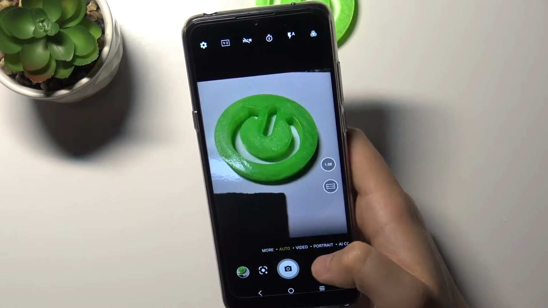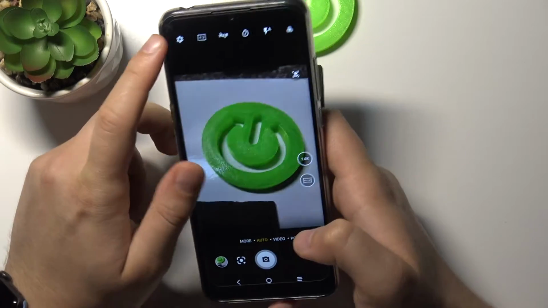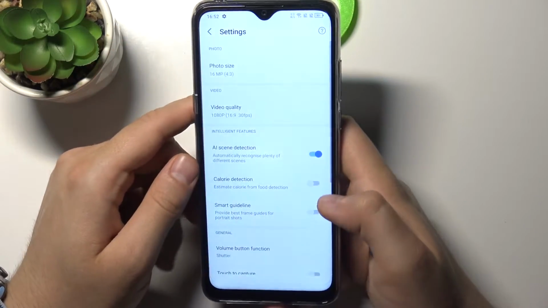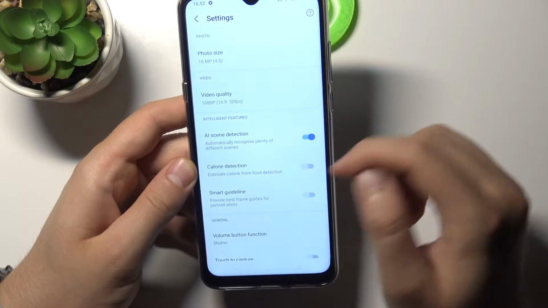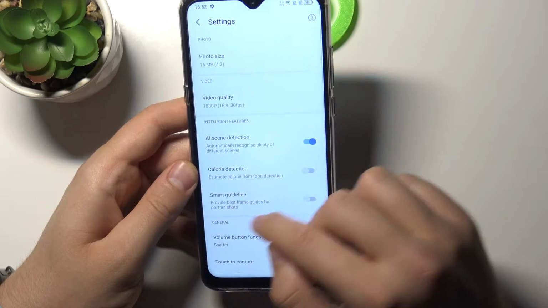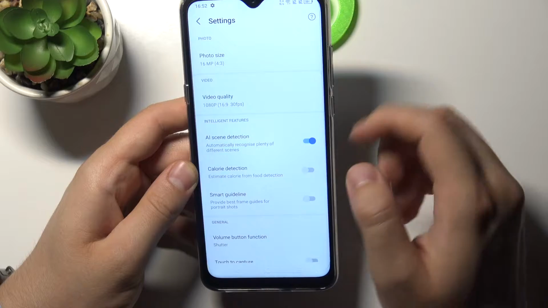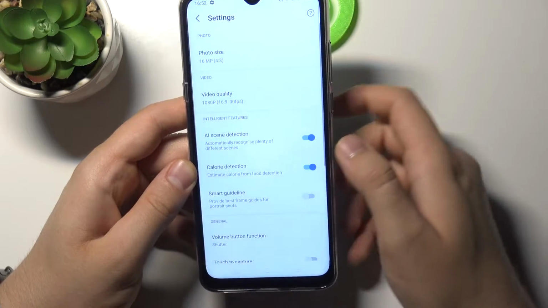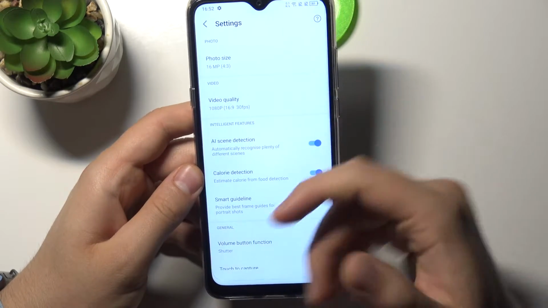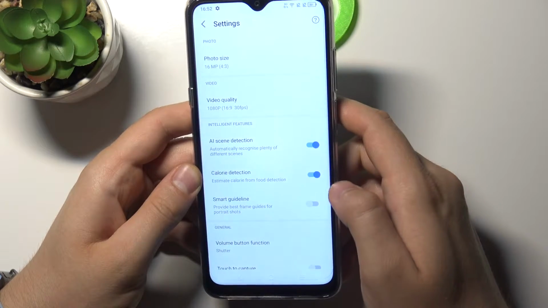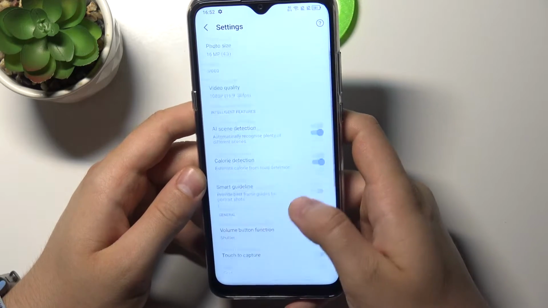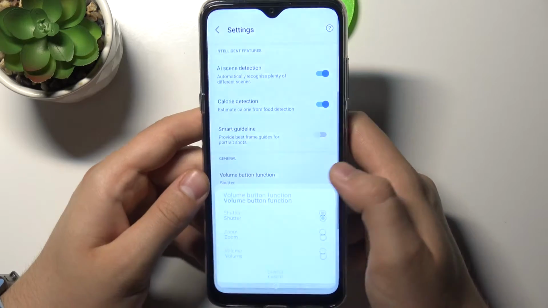Let's go back to the camera. What we got here also, when you tap on the left upper corner in the photo mode, we can find a few interesting options. For example, the calorie estimate, calorie from food detection. When you tap on it and then go and take a photo of, for example, an apple or banana, we can estimate the calorie from that. We can also change the volume button function.